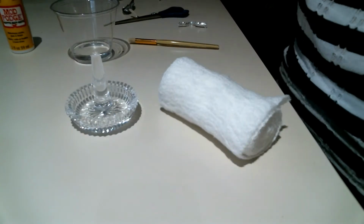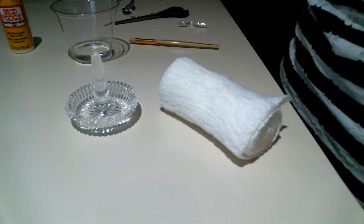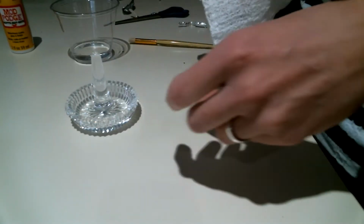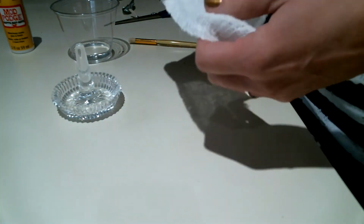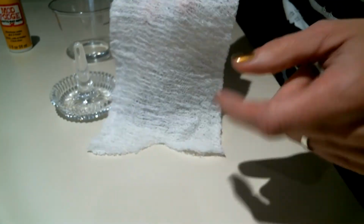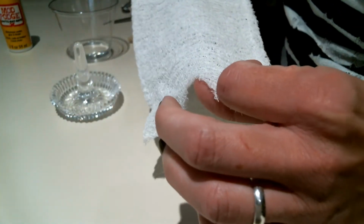All right, I'm going to show you how to make these quick ghosts, and this is a project I learned how to do when I was 5 or 6 in Brownies. I forget how old I was in Brownies. But anyways, first thing you're going to want, cheesecloth. If you haven't worked with it yet, it's extremely versatile. It's great for mimicking fabrics and everything like that.